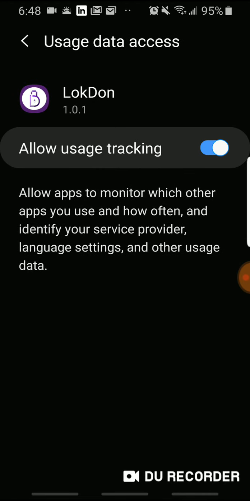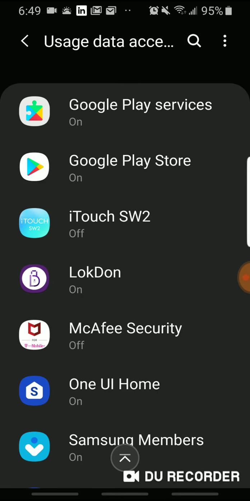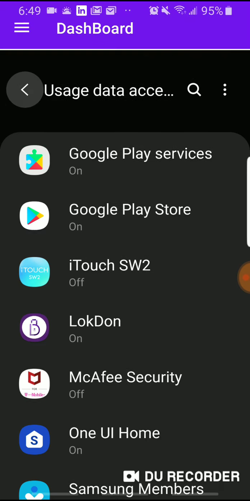It works. Allow user tracking. I like to see what I'm using, how the app is working with other apps that are on the phone, basically.